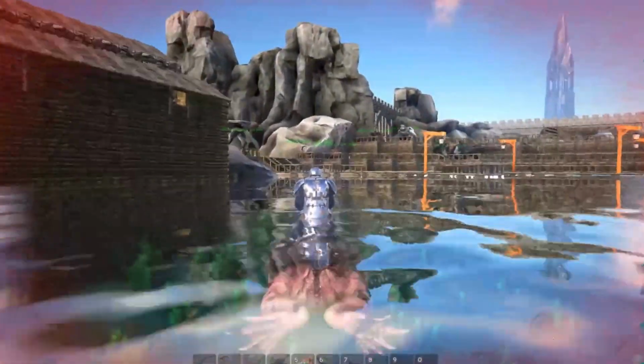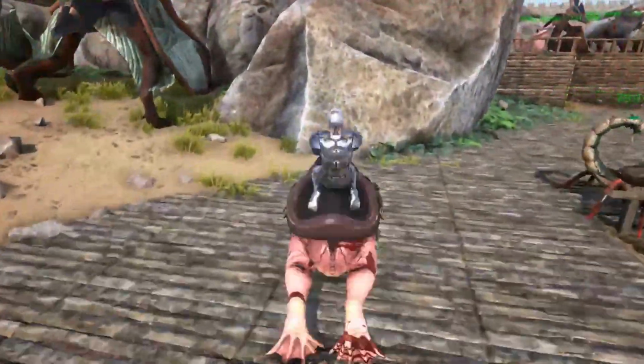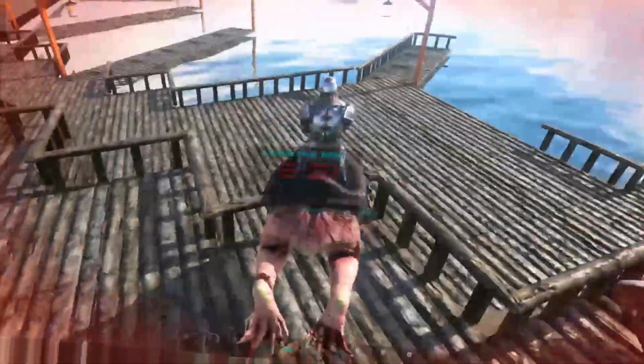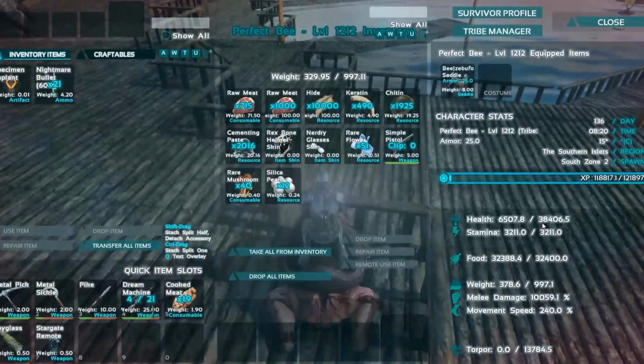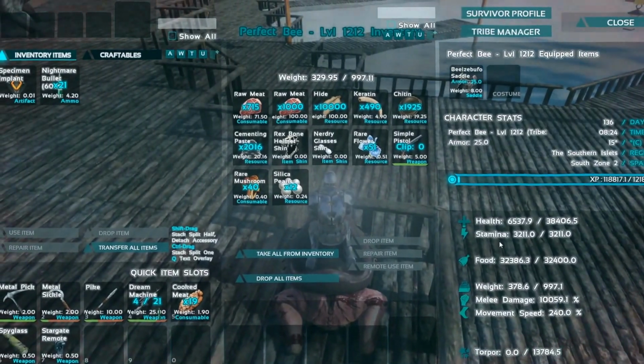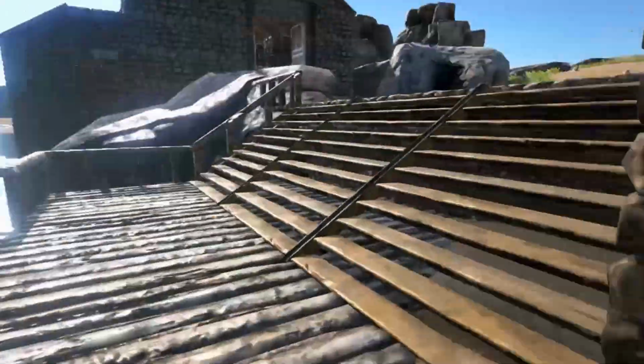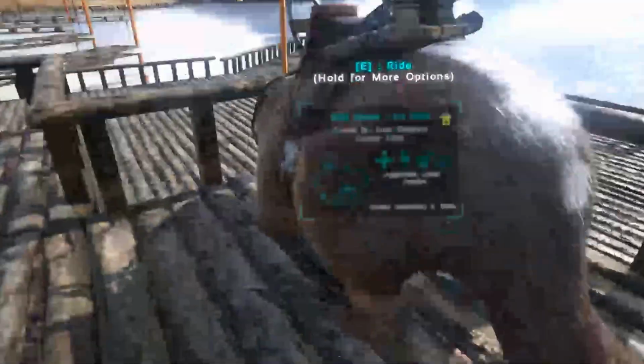As I said, I bumped everything up to 1.5 times what it was, because everything was at zero before. Now it's at 1.5 times. And we'll just check out the stats here. So he has 38,000 health, 3,211 stamina, 32,400 food, about 1,000 weight, 10,000 melee damage, and 240% movement speed. That's going to go up to about 350%, and then I'm going to probably dump the rest of the stamina and health, if I ever level him up. He's also level 1,212 now. Okay, we'll check out everyone else here.